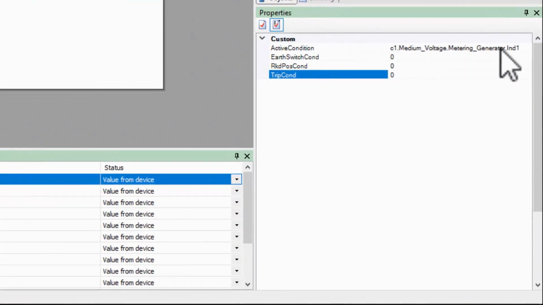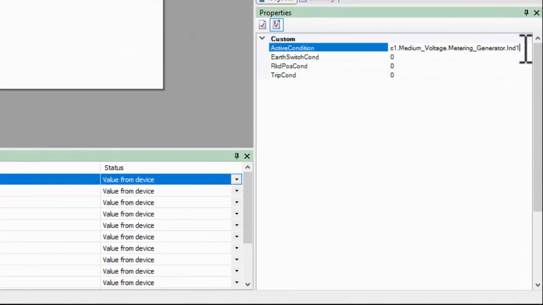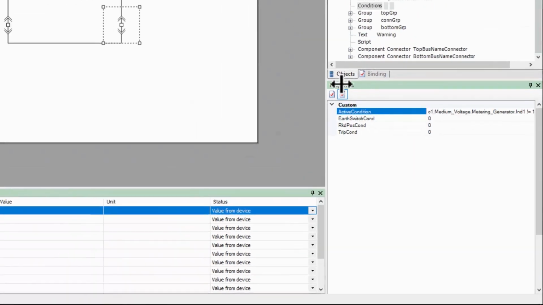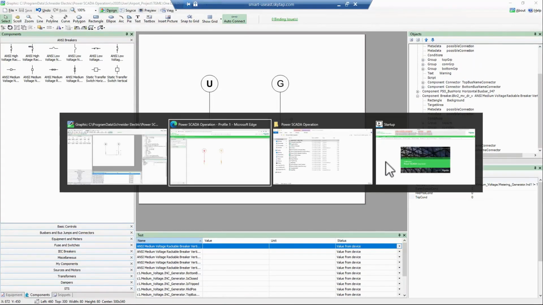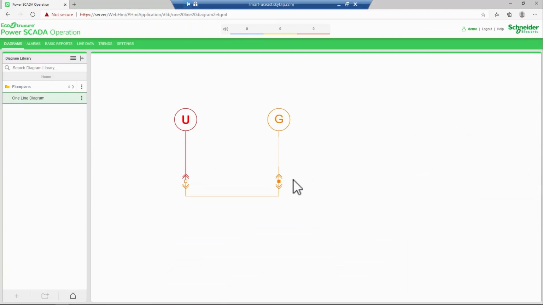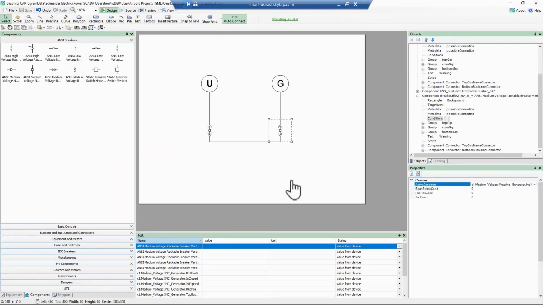If I need to invert my input logic, I can set the breaker to be closed when the input is not equal to 1. This is how you can override the automatic binding in your breaker components.